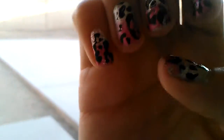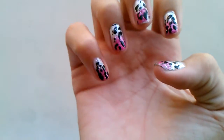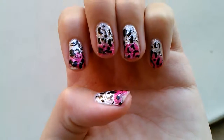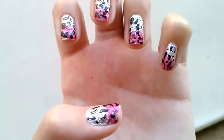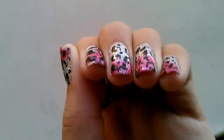And look at my nails, if you can see them. So yeah, they're supposed to be a leopard print type. And it's from Totally Cool Nails — 'Night Out Silver and Pink Leopard Nail Art Tutorial.' So yeah, please go check that out. It's just really, really pretty. Really glamorous and just really, really sparkly.